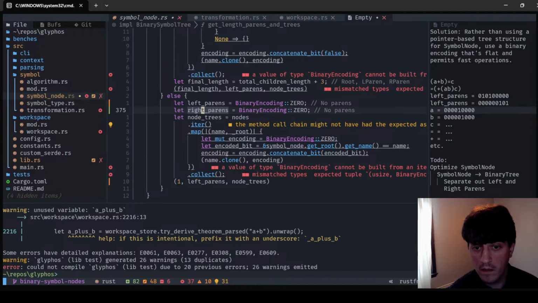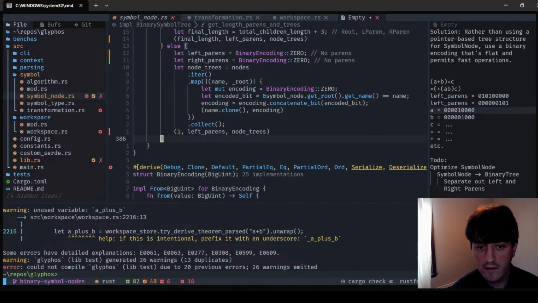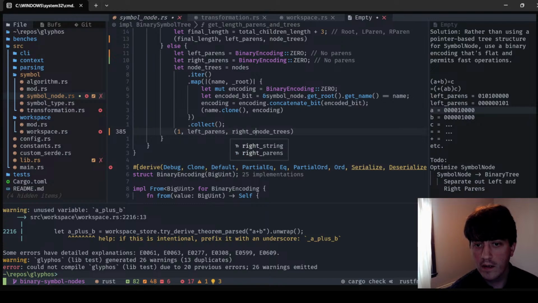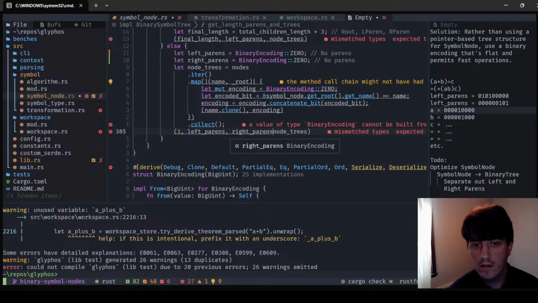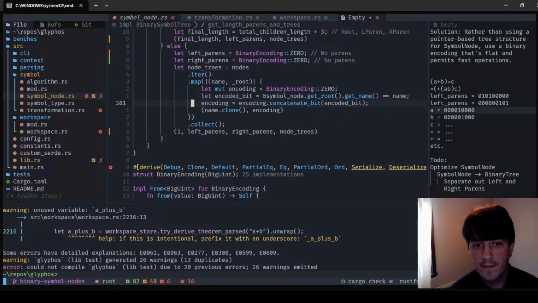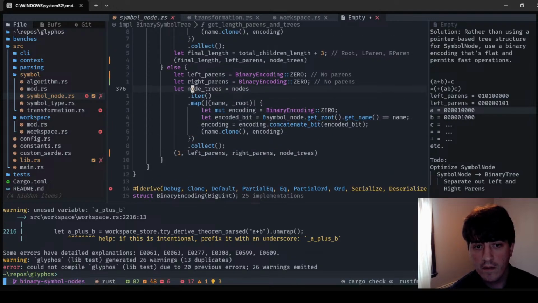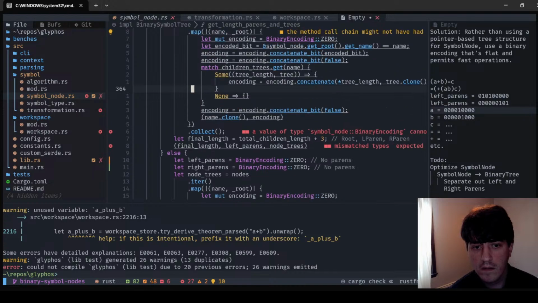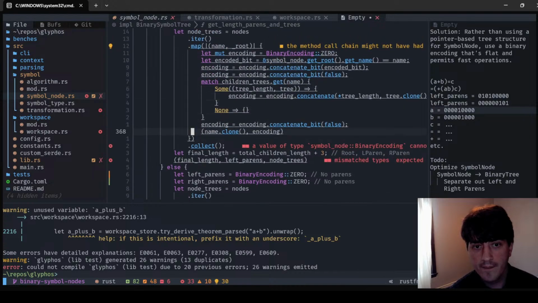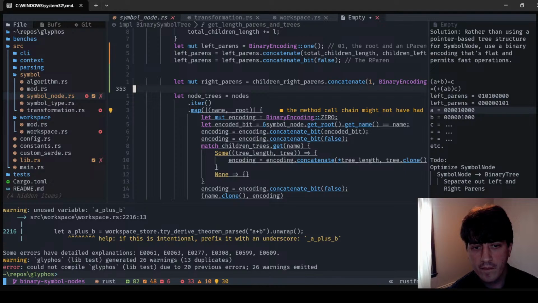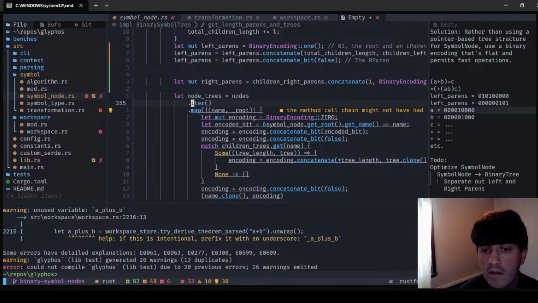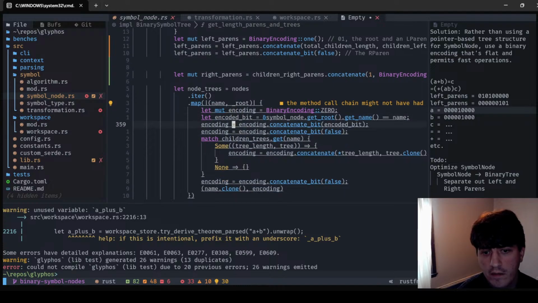Parens, and then left parens, right parens, so this is for node trees.